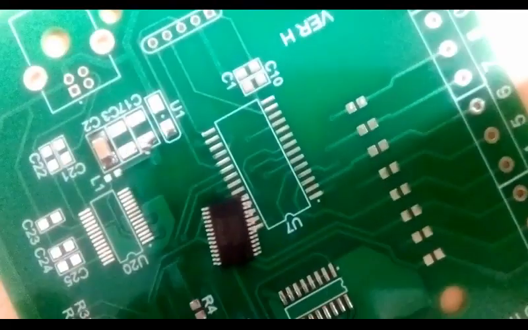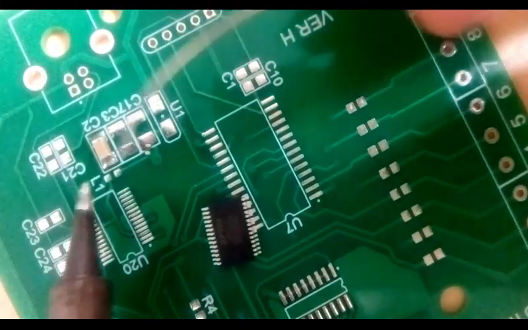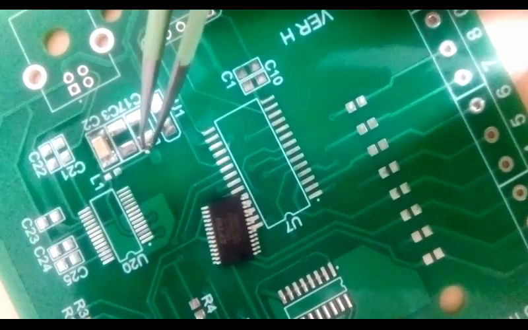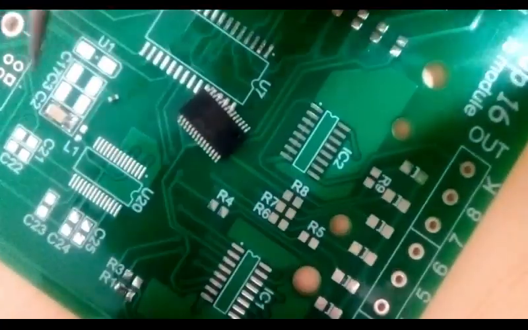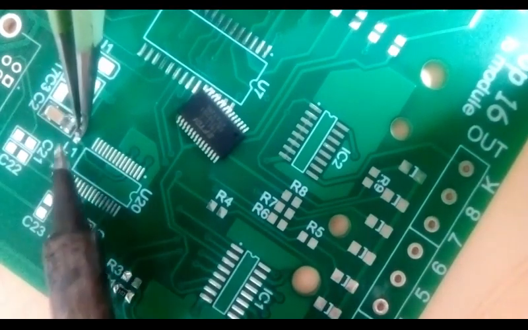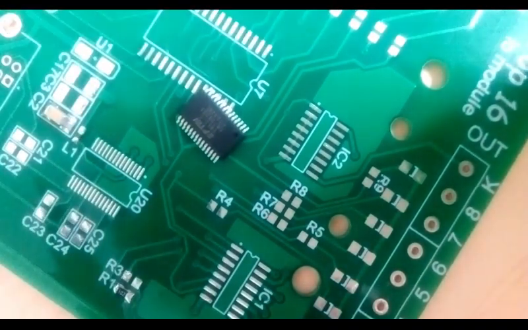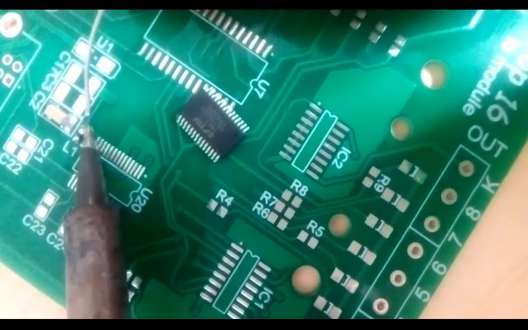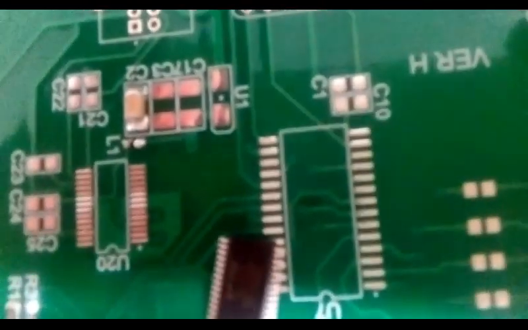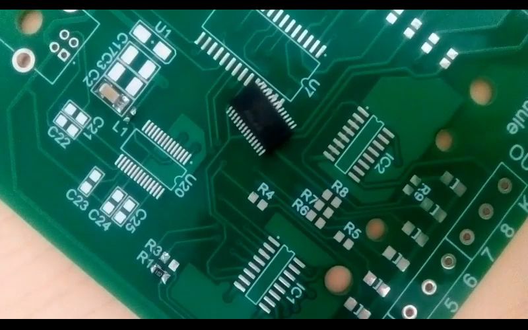So now we're going to go for our smallest component, the little 0603 ferrite bead. First pad on the left hand side because I'm holding the soldering iron with my left hand. We can move our board around because we're wearing goggles. First pad, done. Second pad, done. Let's see how close we can get. Ferrite.